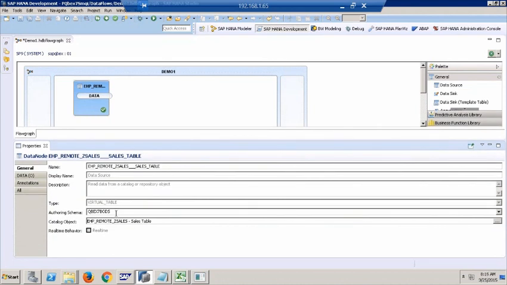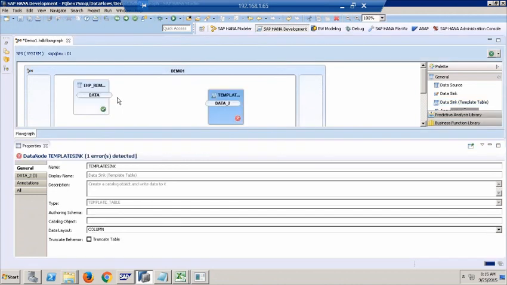This is from BODS. Suppose if it is a real time job, even in the source table you should enable this as what? First data flow properties, then the source object properties, you should enable it as real time. Otherwise, and then I want to collect this data into some table. Did we already create a table in HANA to collect this data? No. So in BODS, when we have this type of situation, you do a template table. You could do data sync. Template table, and then connect this to this.